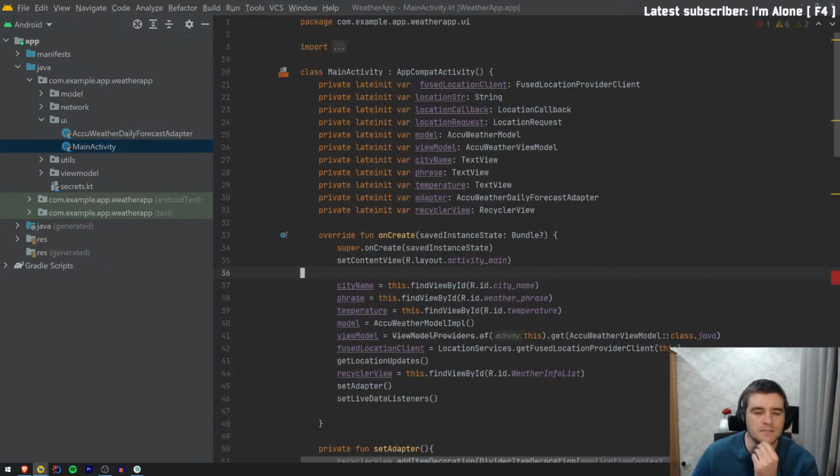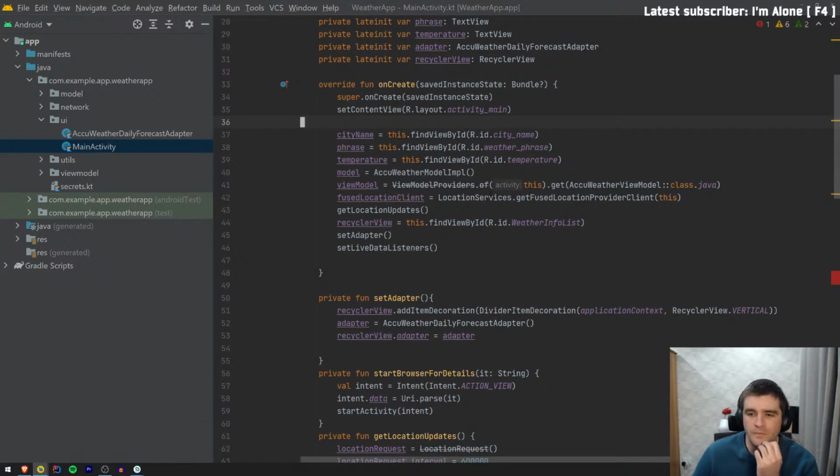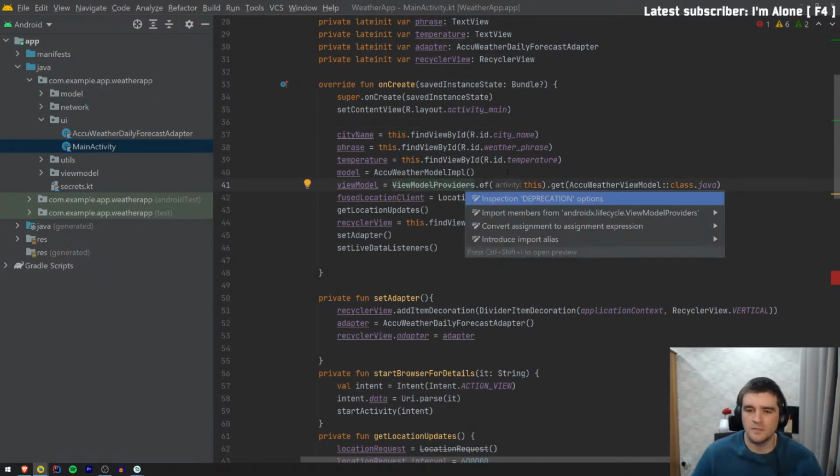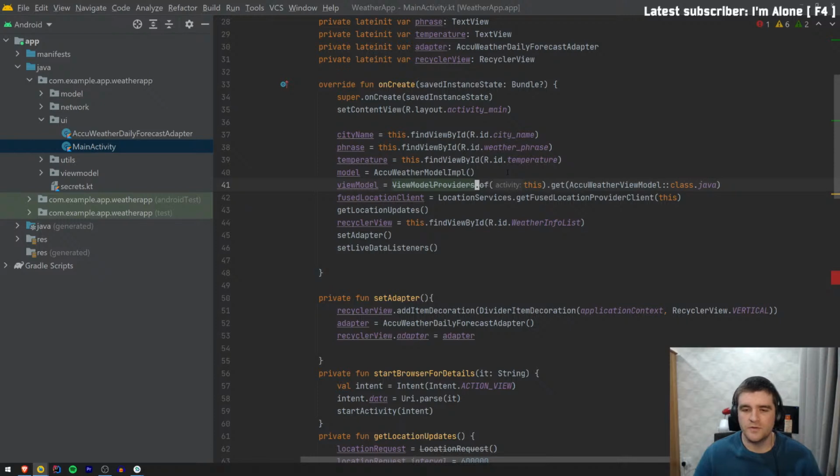Cool. So in the main activity, yeah, this is deprecated now. You just remove the of part pretty much. Oh, view model provider. Yeah, that one. Where you just create a new instance of view model provider and you say .get.